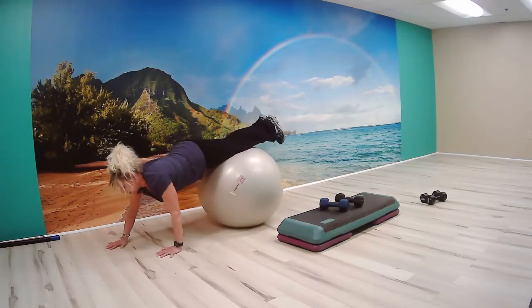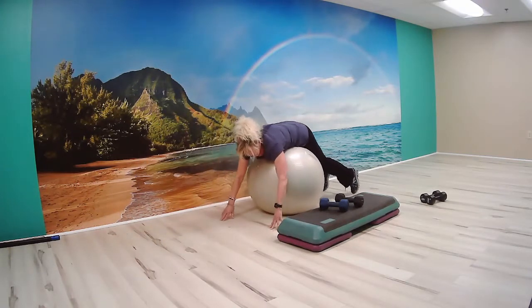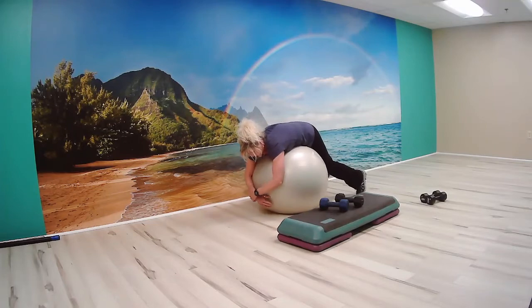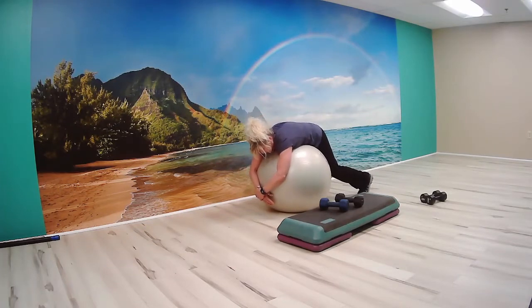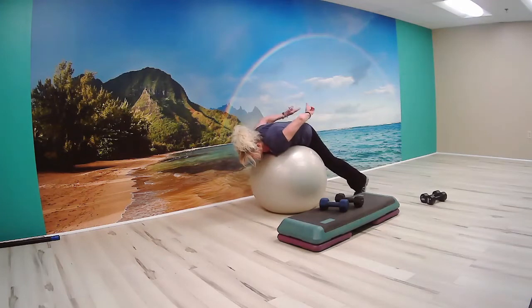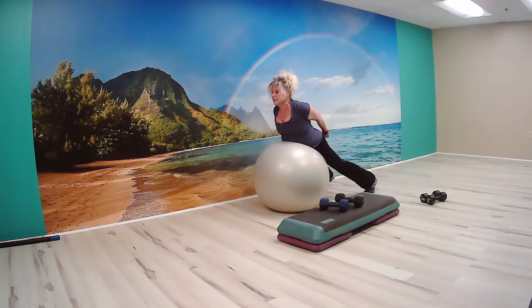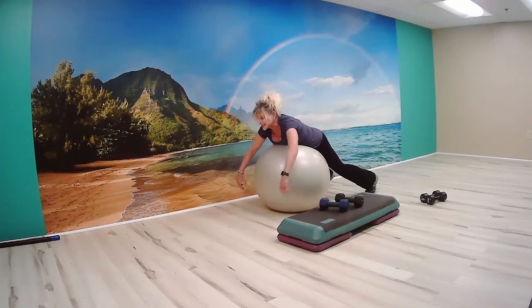Now let's carefully walk back. Woo! So if you're on the ball, drape over the ball. Otherwise, just push back into child's pose. And then we're all going to take our hands behind us, hook them together, lift up a little bit. Try to lift your chest. Ooh, feel that go right across the chest. Nice work, release.